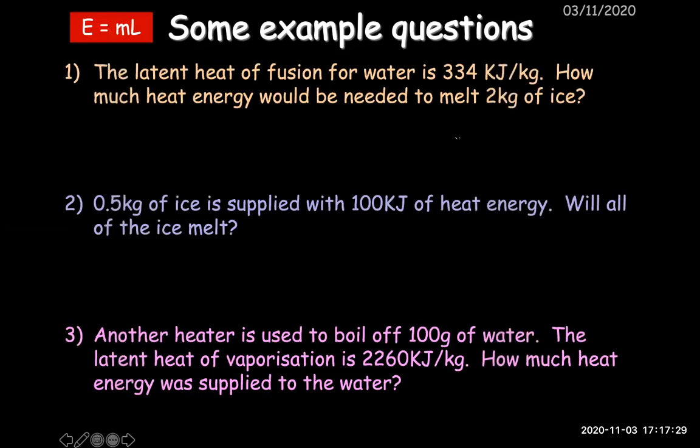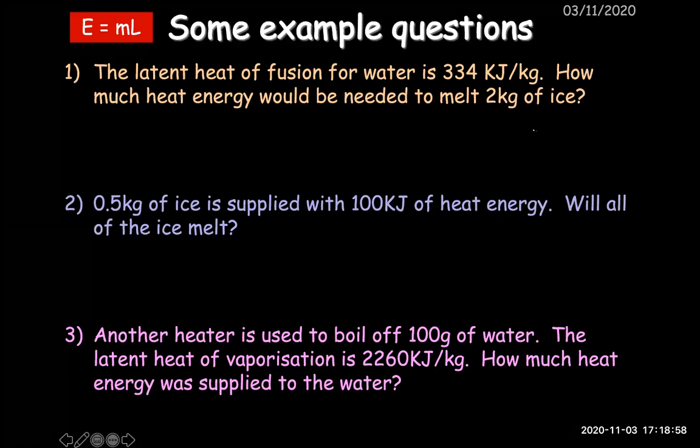So, some example questions. There's a reminder of the equation, E equals m L. It's a very, very simple equation. Those three questions are all two markers. There's not much in there. The last one may go as far as three marks, maybe four marks top, because it's a little bit more difficult. But pause it, write those questions in, show me all your workings, and then we can go through it.